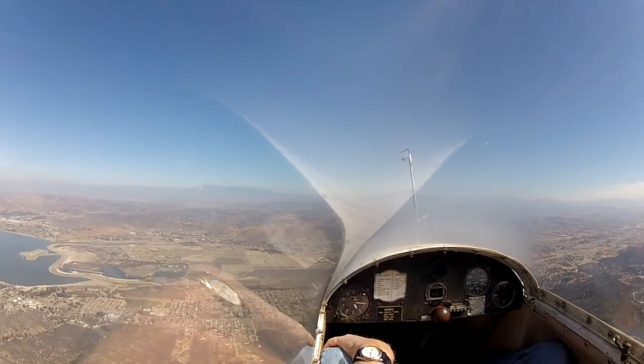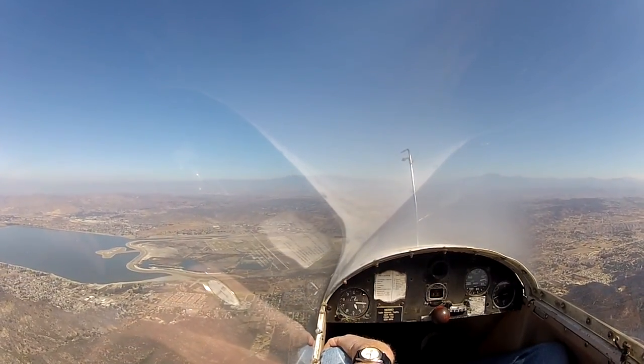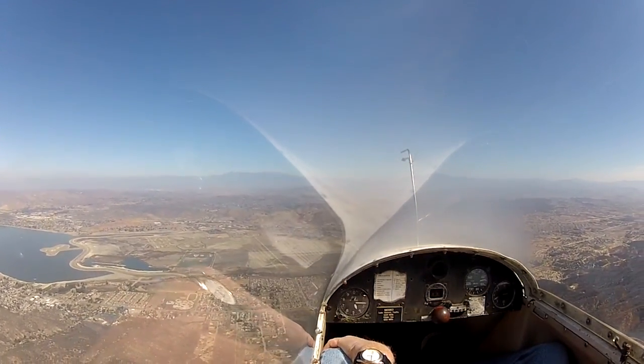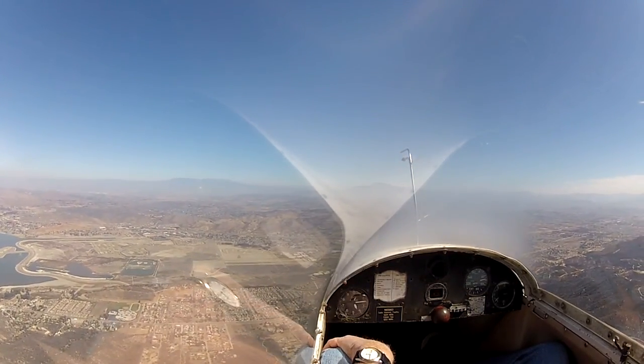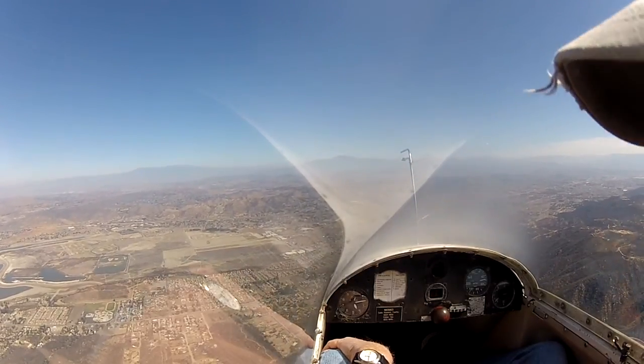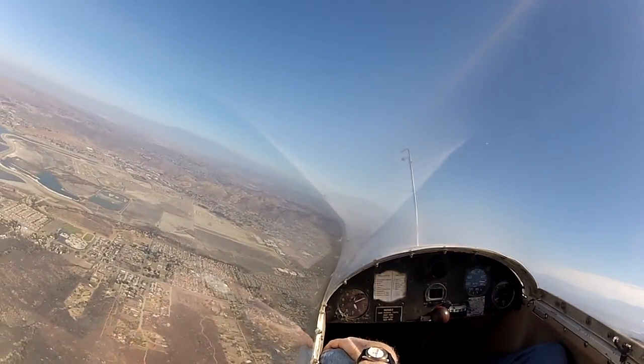Here, away from the ridge. I want you to get comfortable flying the plane before we start dealing with all of that. Okay. All right, why don't we make a turn to the left here. Look before you turn. Okay, now, nice and smooth.